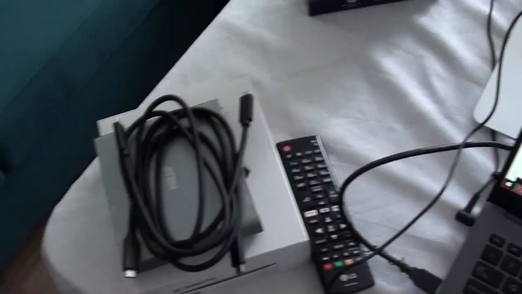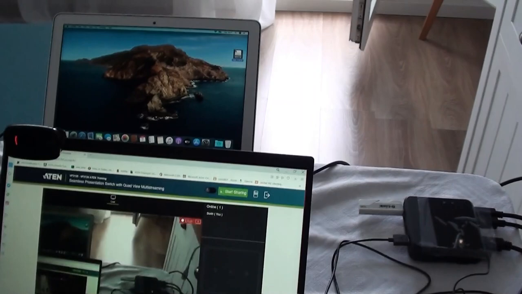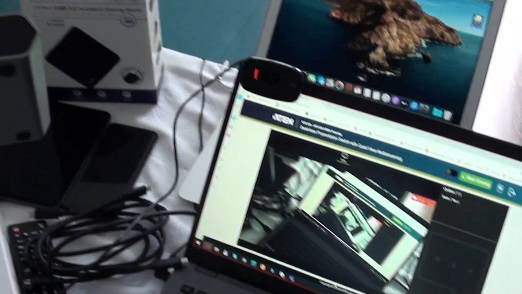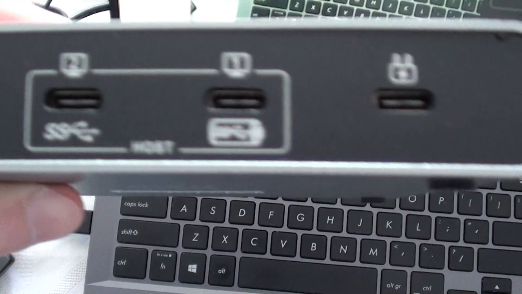If your devices are something like this Samsung Galaxy phone, or something like this tablet, then you need USB-C. For you, normal USB 3 is not okay. So another sharing device that Aten is selling is via USB-C. It's basically the same. This one is two devices and two stations. That one is four devices, four stations. This is two devices, two stations. That would be another device if you have USB-C, and the USB-C type cables also come in the box.